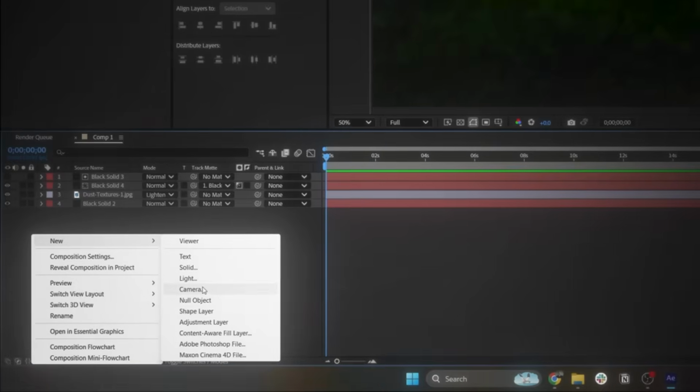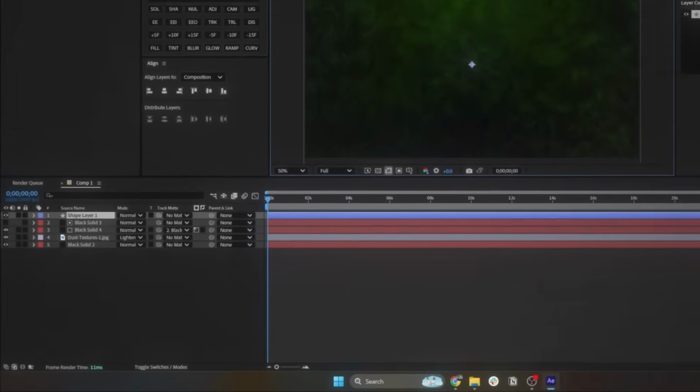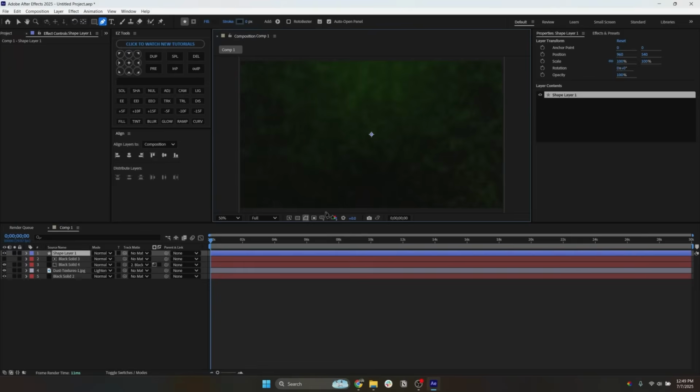And now with this pretty dynamic background in here, we can finally move on to our next part, which is creating that projection. All we got to do is right click and add in a new shape layer. Now using my shape layer, I'm going to click on my pen tool and I'm just going to draw out the projection shape. Now how do you make sure that you draw these in the perfect center without missing a beat? An easy way to do this is to click down here and turn on our proportion grid.